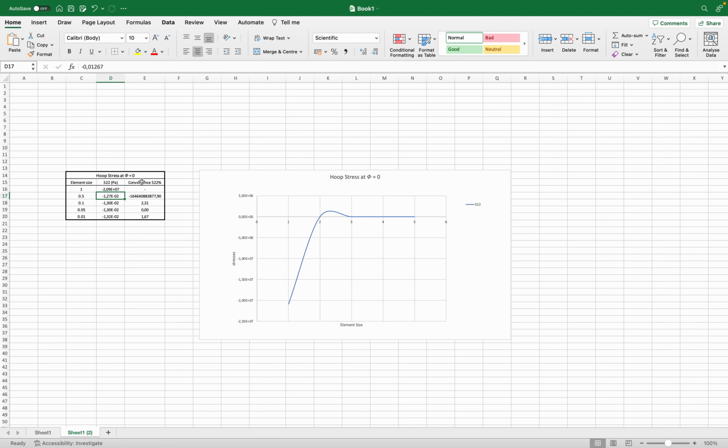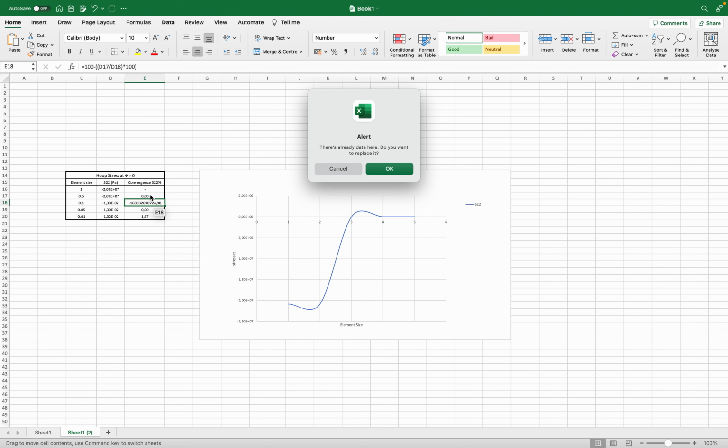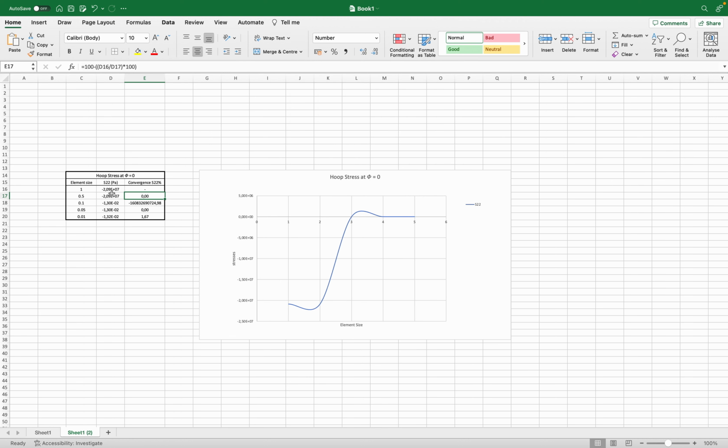Of course it's negative. That's what we have for now. In fact, this is for element size 0.5. Let's just leave it for now, because I didn't take down the other one.